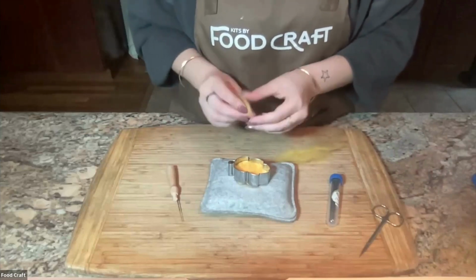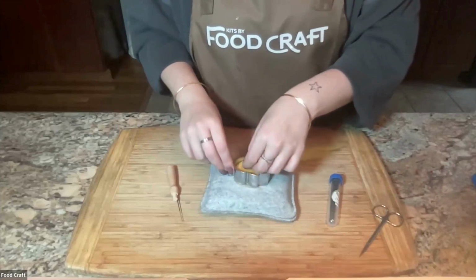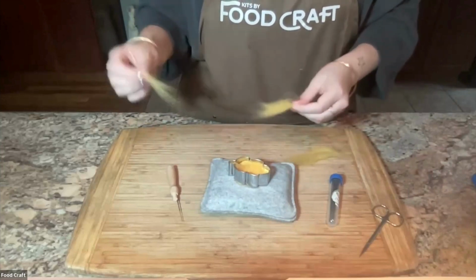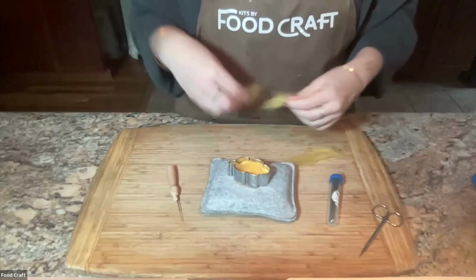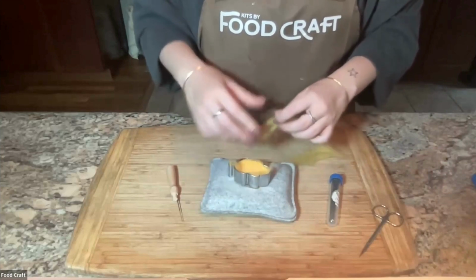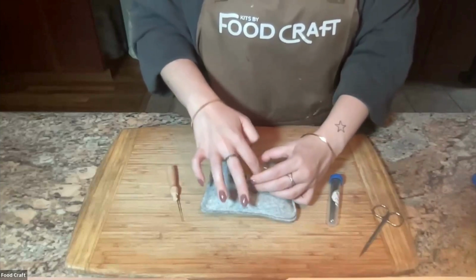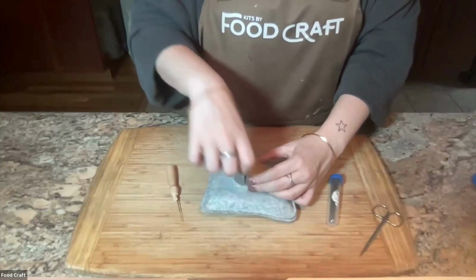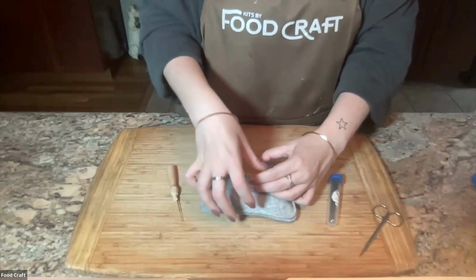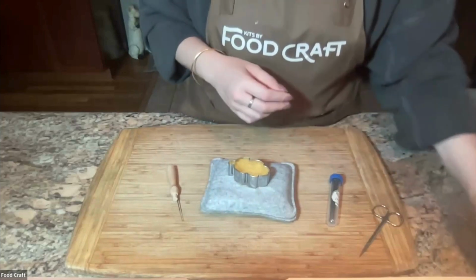So remember my sad stem. I'm going to put some specifically right in there as best as I can. And I'm also going to be adding some to my detailed edges. So all those little pointy leafy bits, because that's where we really want to build up some definition. Okay, so just a little bit, keep them inside the cutter. And when you do flip the leaf, once we have a more defined shape, you may also need to flip the cutter just to make sure that it fits. While it was still kind of a blob, though, it didn't matter as much.